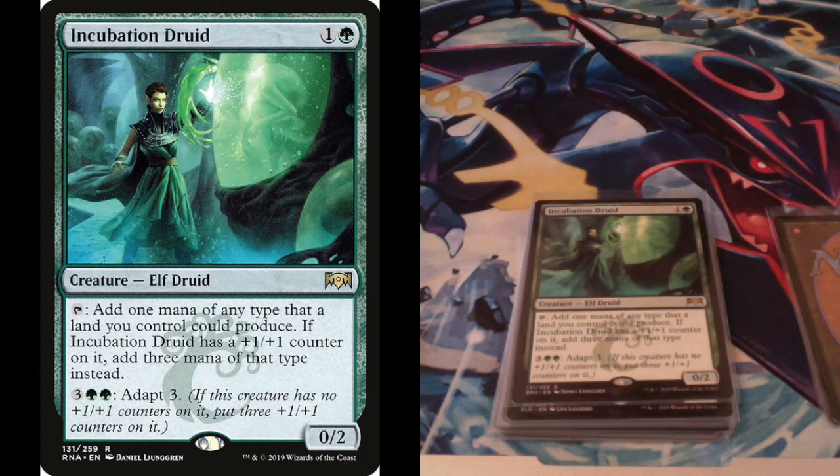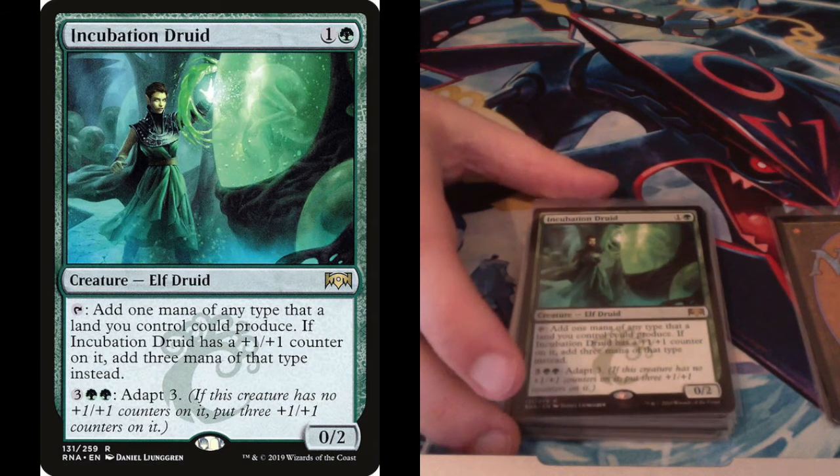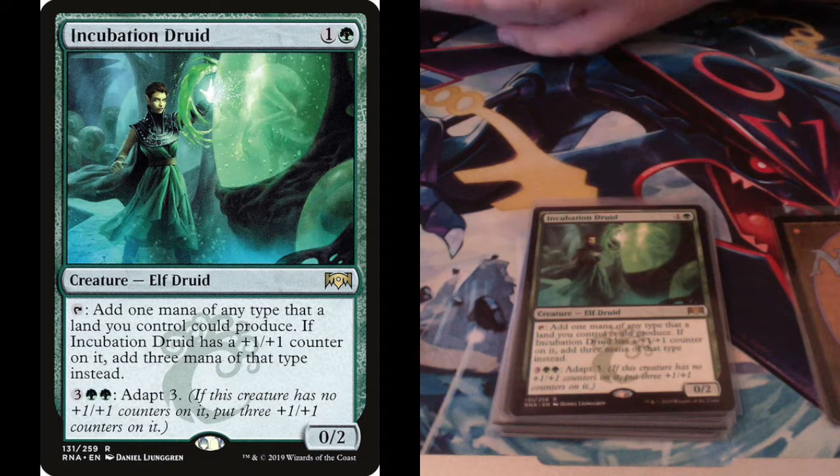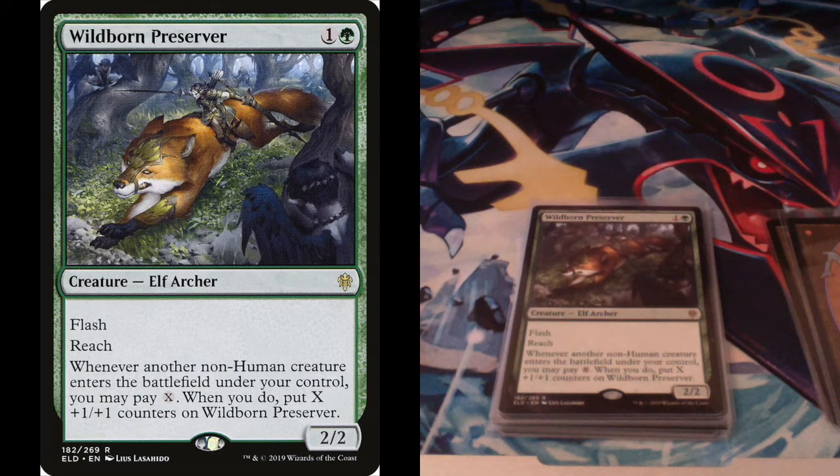They have a secondary effect for 3 colorless and 2 green. We can do Adapt 3. If this creature has no 1/1 counters, it can put 3 1/1 counters on it. Next up is Wildborn Preserver. It's a rare, but I believe there are 2 or 3 copies in the Oko the Trickster deck, so it's a fairly easy card to get your hands on.